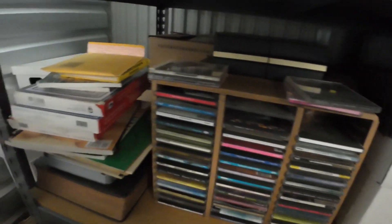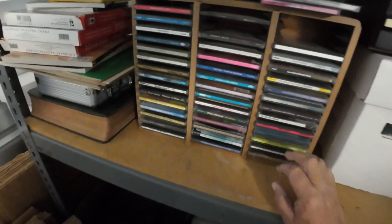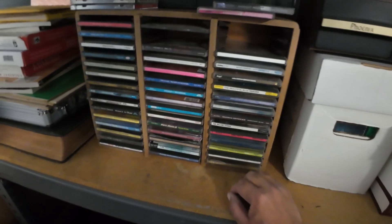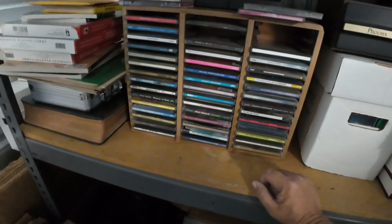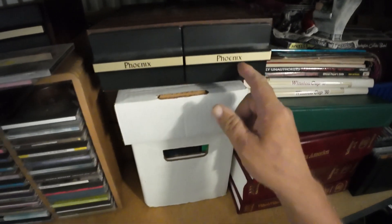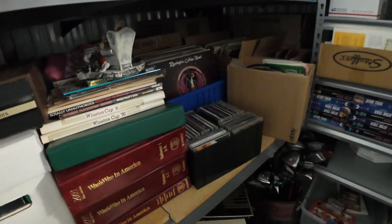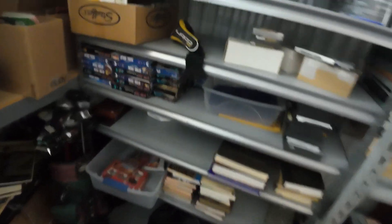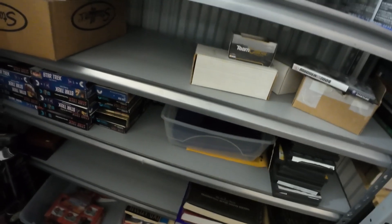I have a few hundred CDs all the way back there in those boxes; I need to get through these. These are actually selling really well — I am shocked how many I'm selling on Walmart as used. Then I have cassette tapes. I've got to start really hitting these hard. I don't know if this is going to be done in one week — it's a lot here, but I'm hoping to get to it. I keep saying to take this golf head cover home and list it, and I keep forgetting. Not going to forget today — it's going with me right now.